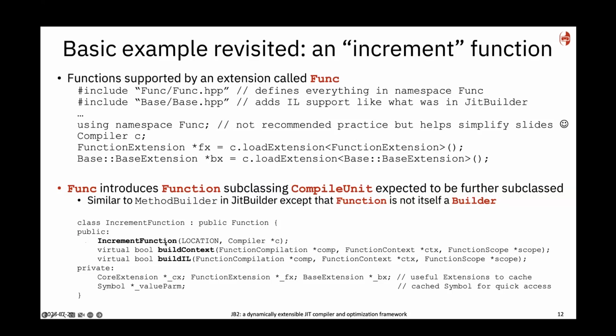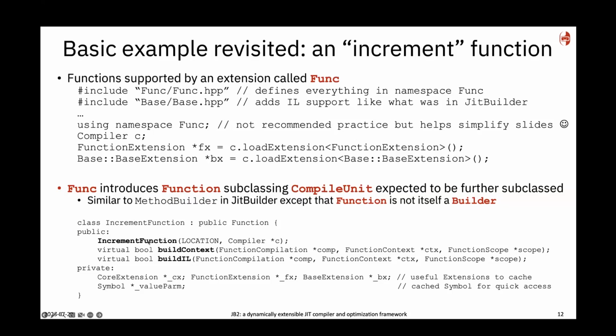One of them is the same constructor, but you can't do as much here because it's hard to describe parameters: you need types and you need symbols, and those things are only supposed to be mostly created inside a compilation. You haven't started a compilation yet. You're just creating this object to be compiled. So those two things have been kind of split out.